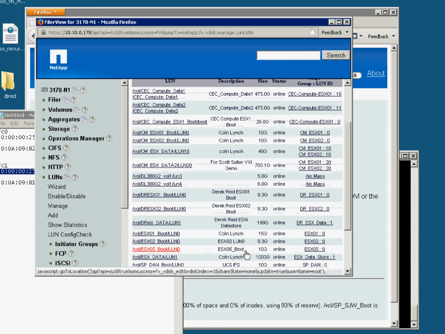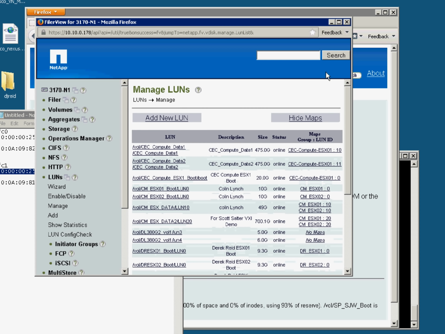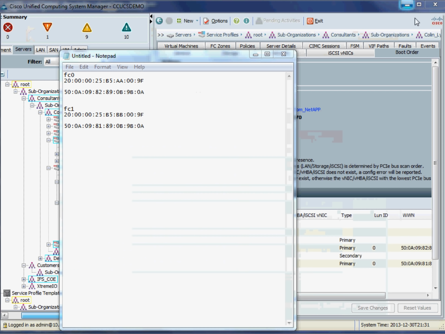ESX05 boot LUN is online and mapped to ESX05 as LUN 0. Okay, so that is our NetApp elements completed. So last thing we need to do is now go to our ESX server and boot off the VMware 5.5 ISO and install the operating system, and then ensure that our server boots. So that will be the next thing we shall do.